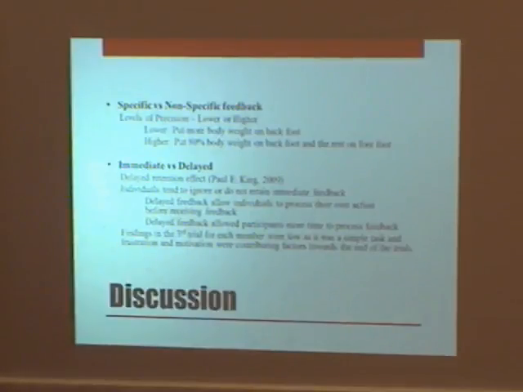And when immediate versus delayed, Paul King found that individuals tend to ignore and do not retain immediate feedback, so they don't process it. And we also found that participants in the third trial did the worst compared to the first trial, which you should do the best on the third trial because you've been practicing already. We concluded it was because since it was late in the afternoon, most individuals wanted to leave, and if they weren't getting the right scores, they might get frustrated and lose motivation.